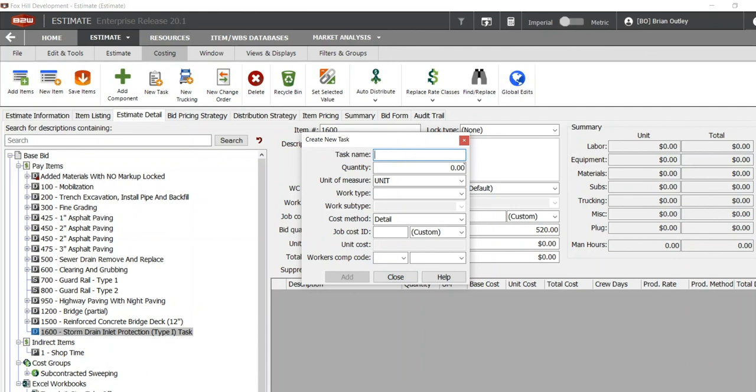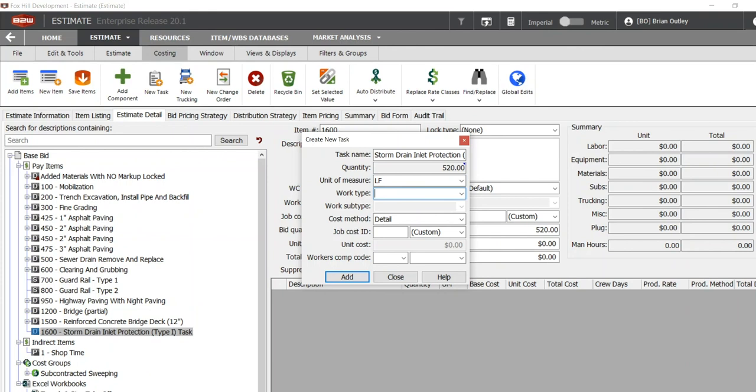So you can call the task name whatever you like. I'm going to go ahead and put a task name in here for this pay item. And a neat little trick for the quantity: if you want to pull the quantity as the same as the pay item, and the unit of measure is exactly the same as what the pay item is, tab down to the unit of measure field. You can arrow down to the unit of measure by selecting it like so, or you can type in what the unit of measure is. So in this case, it's lineal foot, and then press tab. Then it automatically does a 1-to-1 factor ratio and will automatically fill in my quantity.